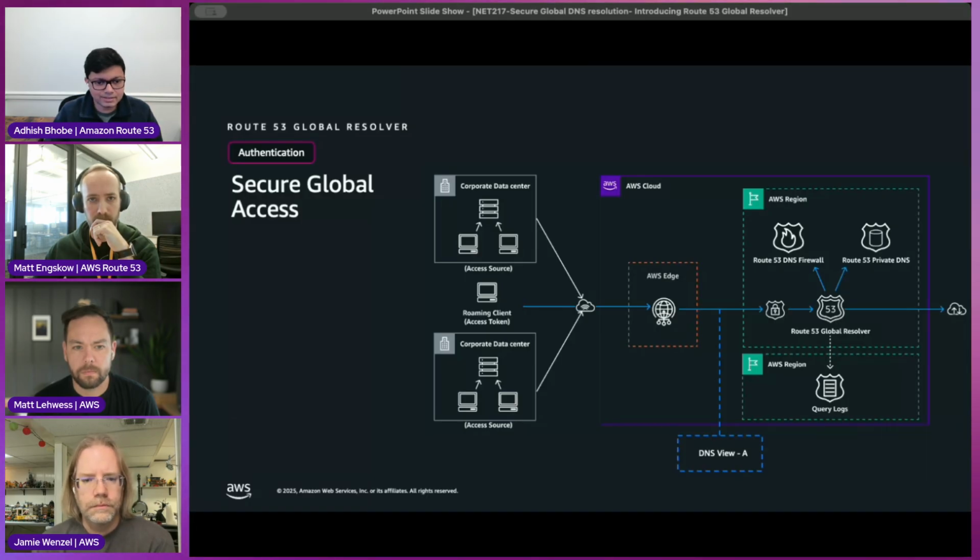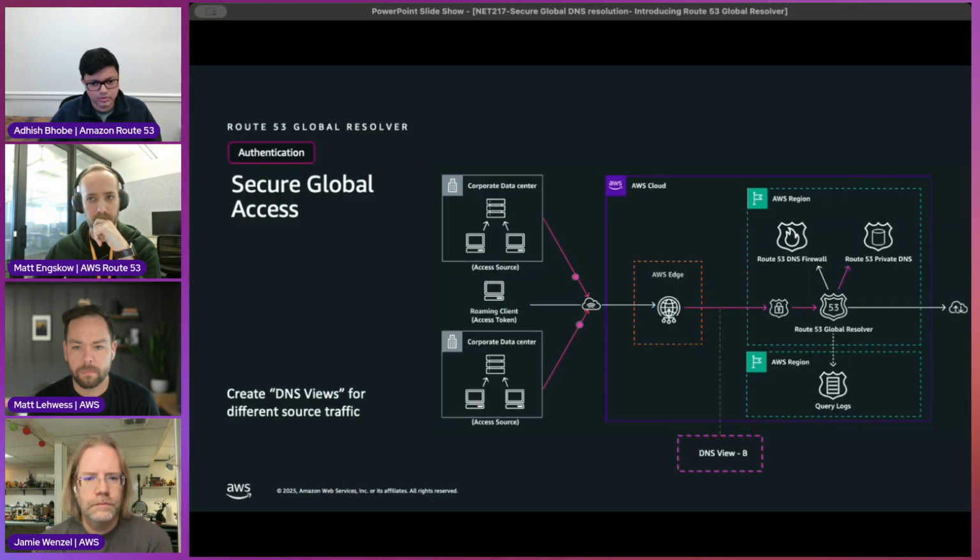And so that makes it super easy for a lot of our customers who may have, let's say, multiple users globally distributed with different security requirements or separate requirements for resolving traffic. These may be guided by regional rules, or they may be guided by compliance reasons. And so DNS views just makes that much easier for customers. And you can add more DNS views. You can change DNS views depending on your compliance guides or changes to your requirements. And those will automatically be deployed and take effect immediately for all of your clients.